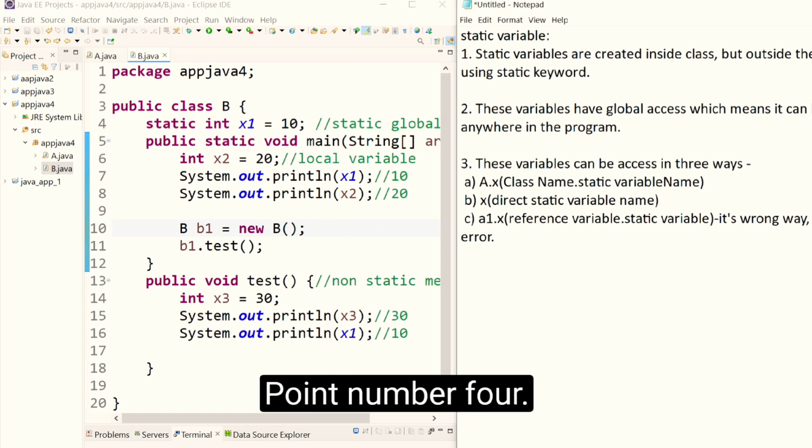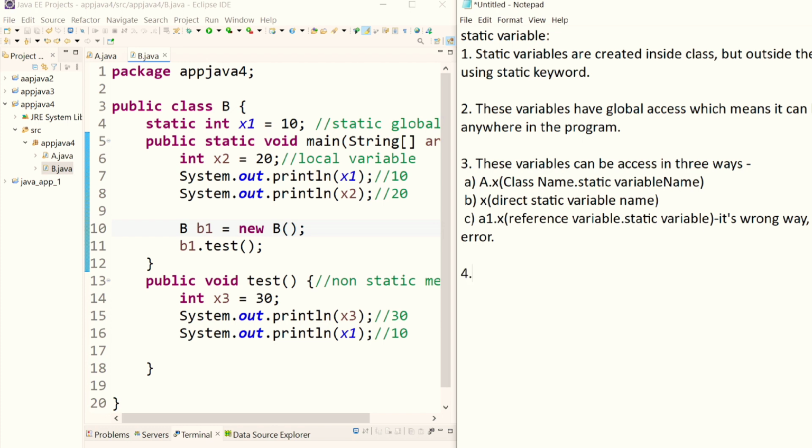Point number 4, don't create an object to access static variables.